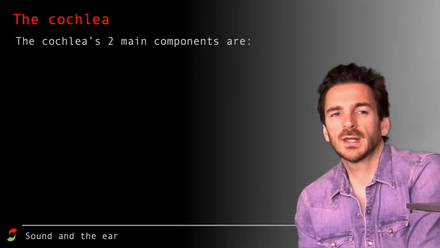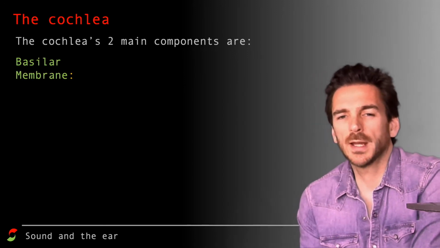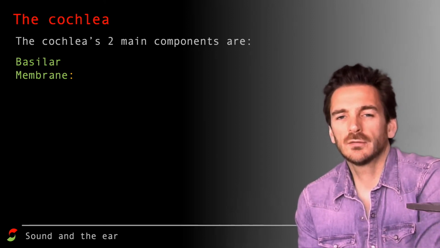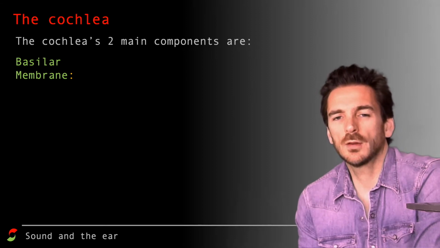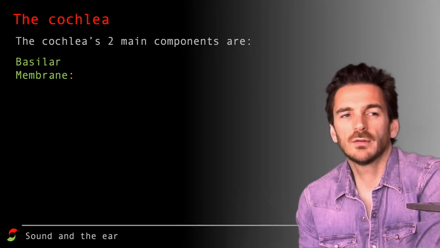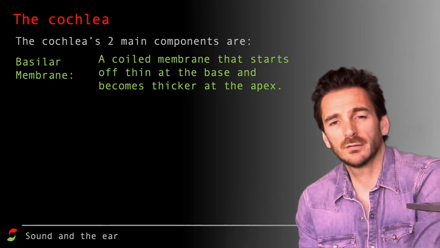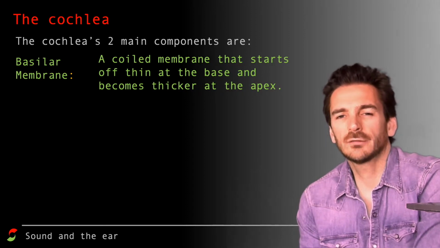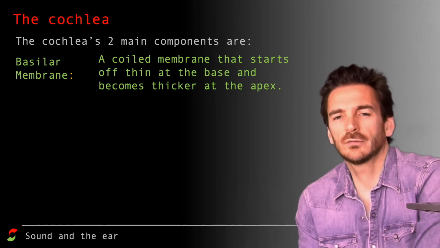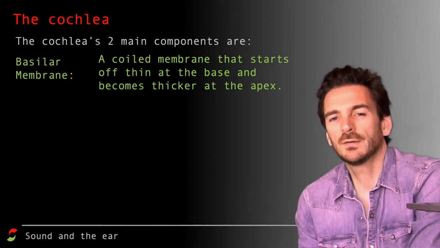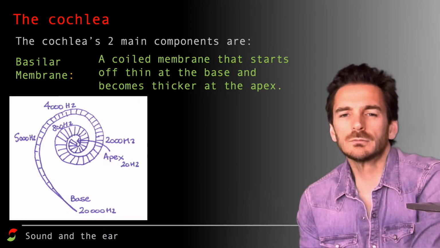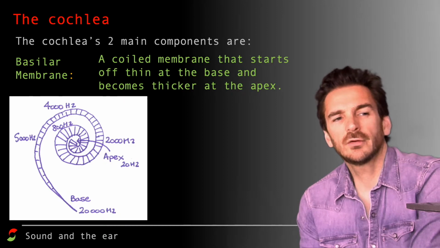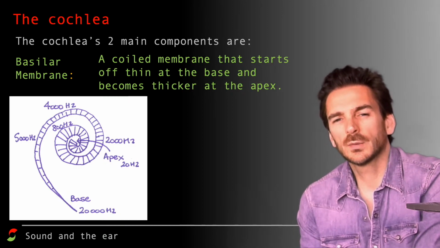So the next thing is there's a membrane, and the membrane is inside the coil part again, and it's affected by the wave that travels along the fluid. And that has different thicknesses, so it's got thin parts and it's got thick parts, and the thickness determines how sensitive it is to different frequencies, and that's how the cochlea helps us differentiate between different frequencies. So here's my attempt at drawing the cochlea, and as you can see at the base it's very, very thin, so we can't fit much.